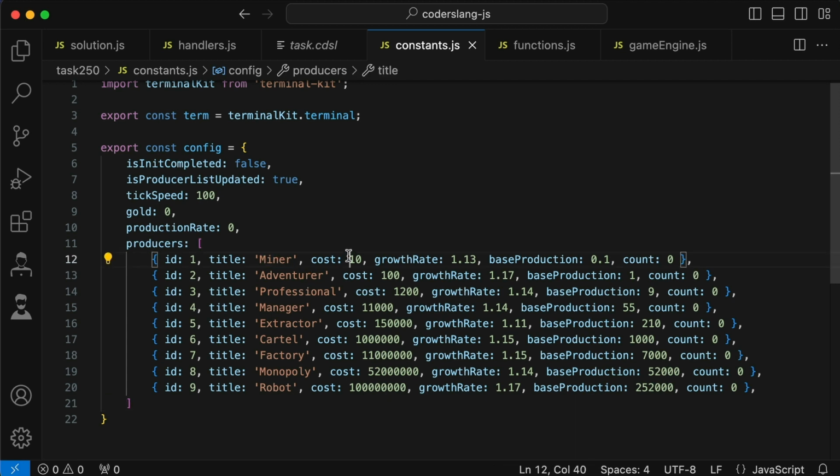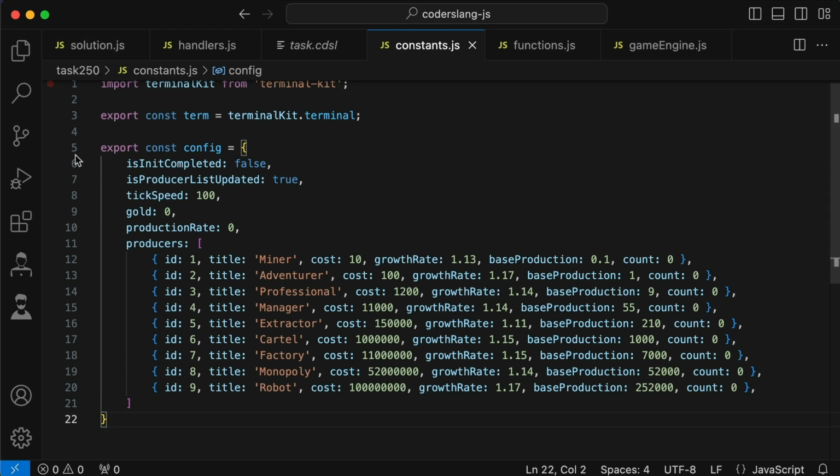We start with miner, cost 10 and base production of 0.1, then adventurer, cost 100, base production 1, professional, cost 1200, base production 9, manager, cost 11,000, base production 55, extractor with cost 150,000, base production 210, cartel, cost, well, a lot of zeros here, and base production 1,000, factory with a base production 7K, monopoly with a base production 52K, and a robot with a base production of 252K.